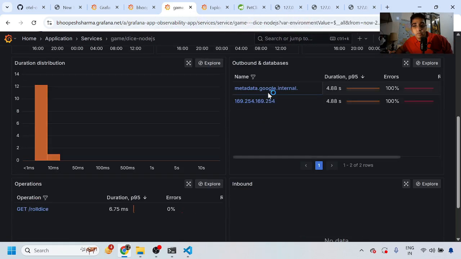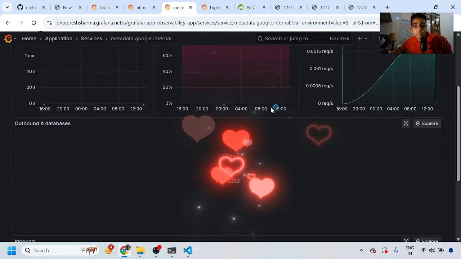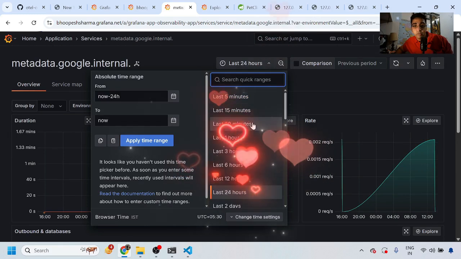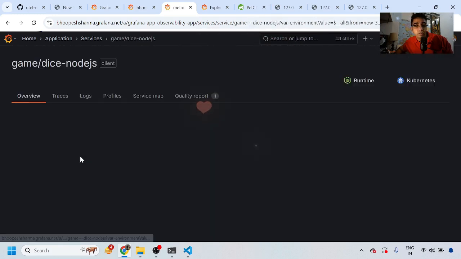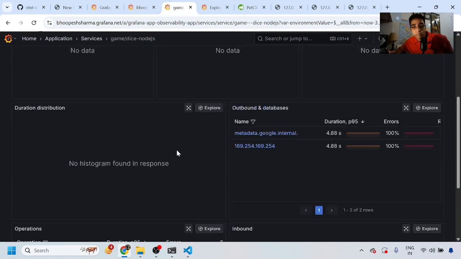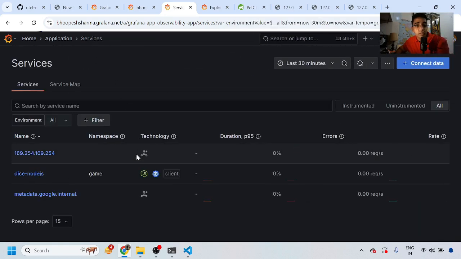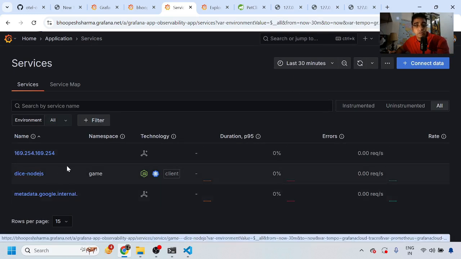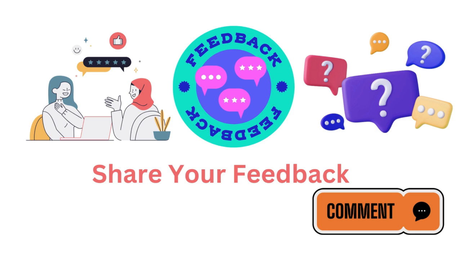You see there are certain errors also, 100% errors are also coming in the application tracing. If I see the last 30 minutes, there's nothing much. Yeah, you see, in the last 30 minutes only Node.js has had traffic generation. Prior to that it was the other applications.